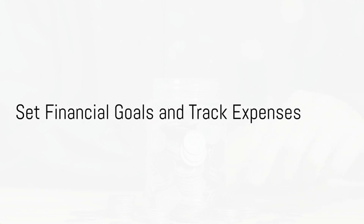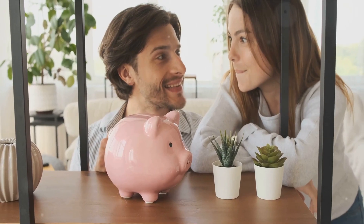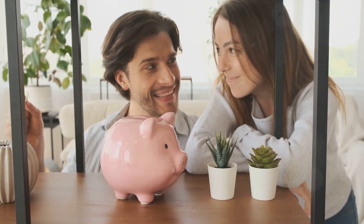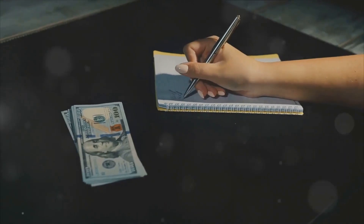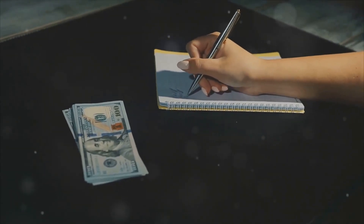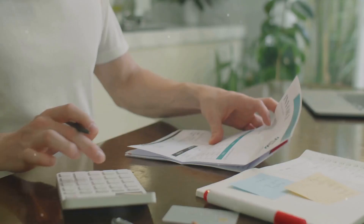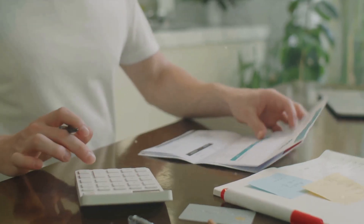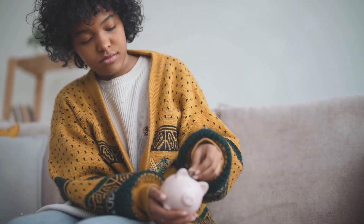Get organized with your finances. Set clear, achievable financial goals — maybe you're saving for a vacation or a new home. Having a target keeps you motivated. Crucially, track your expenses using a budget tracker or a spreadsheet to record spending. It's a simple but effective strategy. You'll identify patterns, manage your money better, and cut back on unnecessary costs. This simple awareness is instrumental in saving.